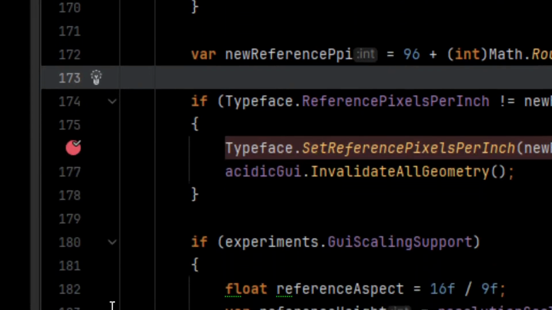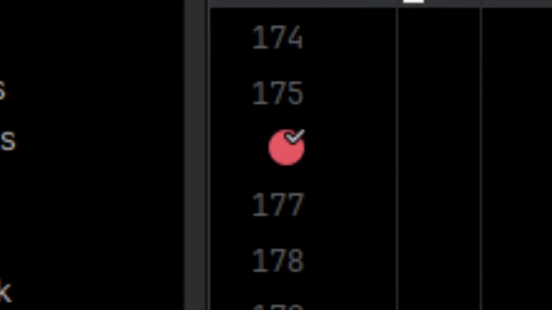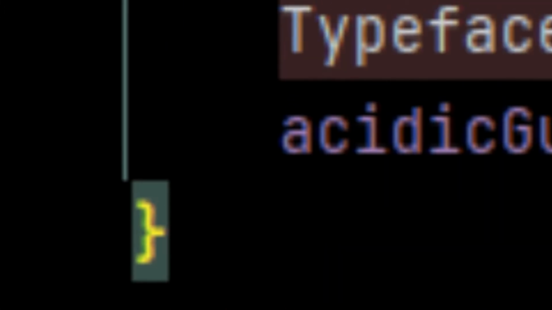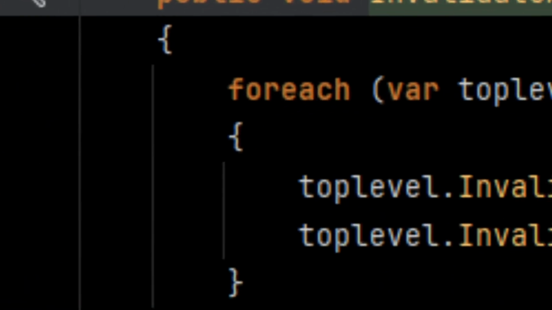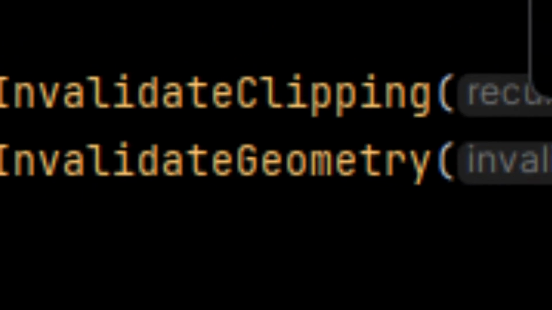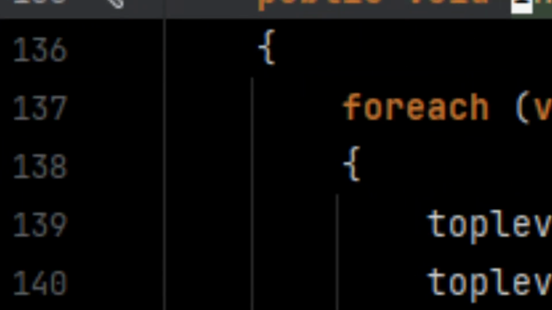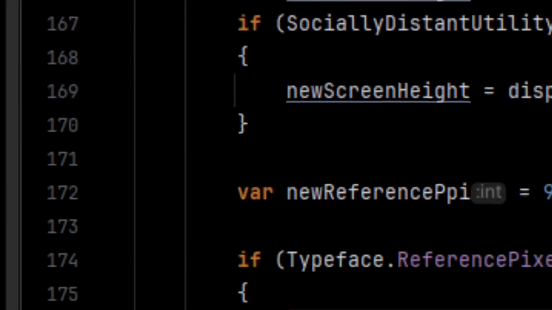Okay. So it did eventually propagate. But for whatever reason... What if I invalidate all layout?